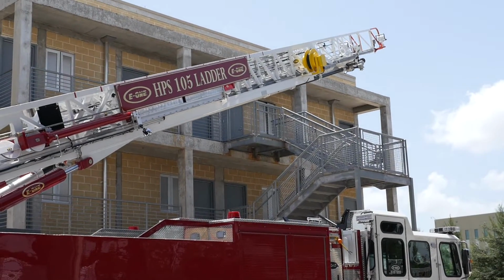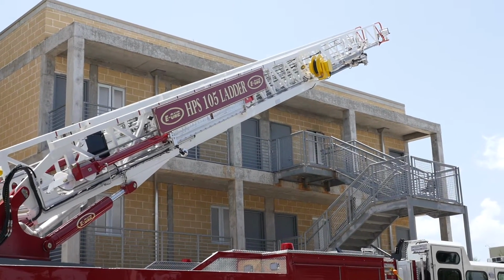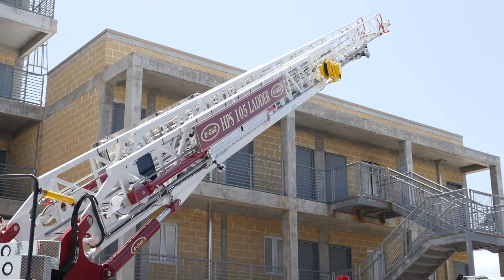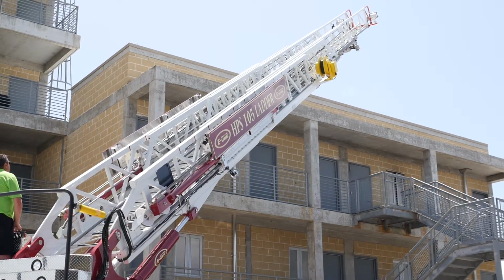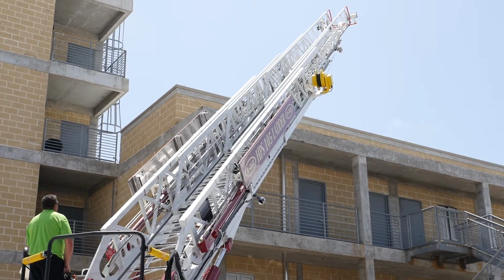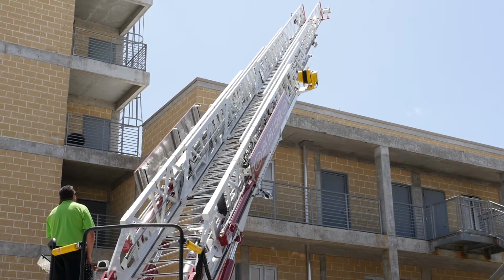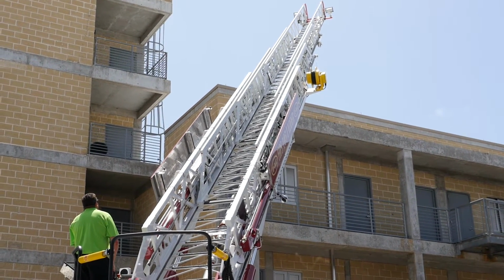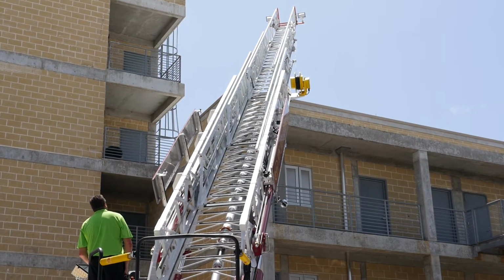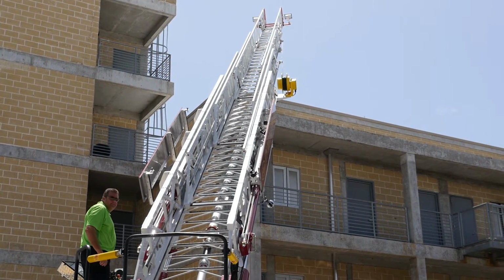The steel used in the E-ONE HPS 105 aerial is Domex steel, 100,000 PSI for strength while keeping it lightweight, allowing us to build large ladder sections, wide and tall ladder sections for ease of climbing and comfort. One thing again to point out on the aerial design, similar to the E-ONE aluminum product, is the fact that all of your cables and sheaves are among the largest in the industry. Again, for safety and the safety stability factor on operating the aerial, as well as tucked away to the outside and down low so that the walkway on the ladder device remains nice and clean.